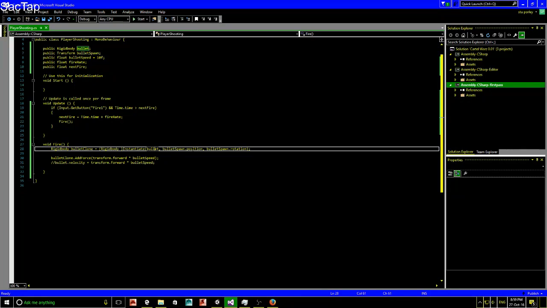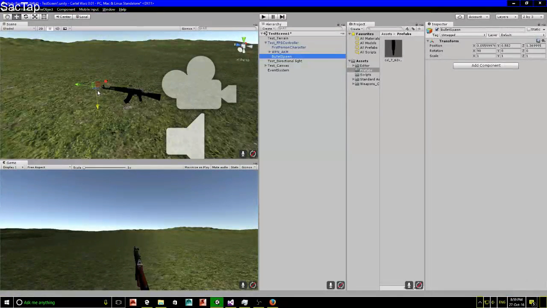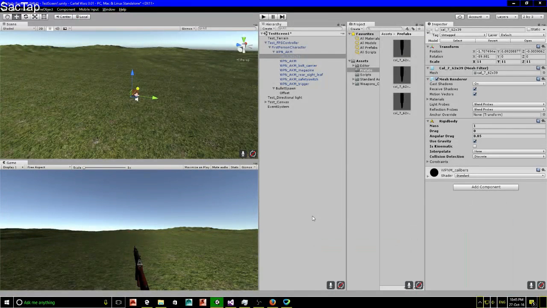This bit's all important, but it gets spawned at the position and rotation of the bullet spawn, which is this. Okay, so what I did, I moved the bullet spawn to be a child of the weapon, so it sticks more close, and now the weapon doesn't move around.